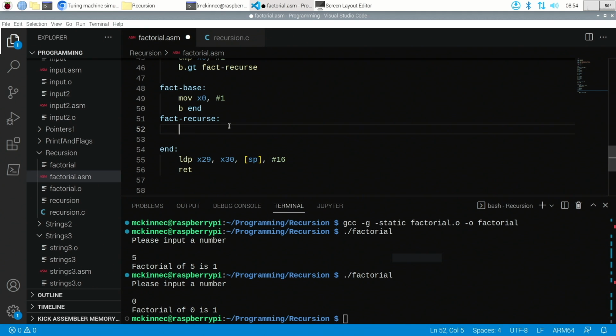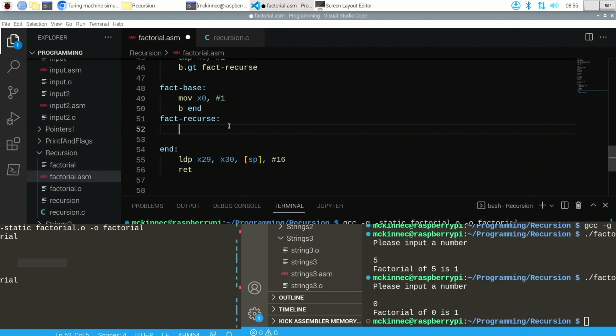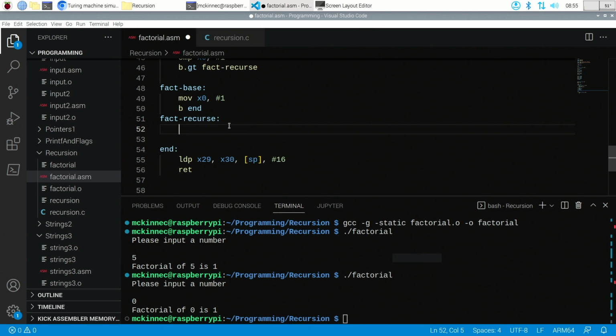Let's suppose I wanted to compute 10 factorial. Then I would need to stash the numbers 10, 9, 8, 7, 6, 5, 4, 3, 2, and that's it, 9 numbers. But what if I'm a jerk and I want to compute 30 factorial? How many numbers do I need to stash? A lot. More than I have registers.